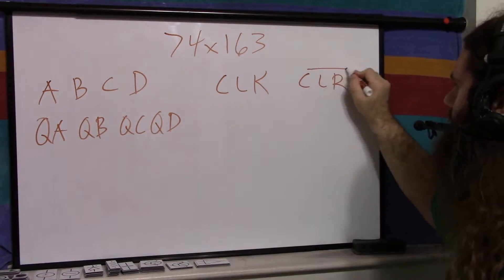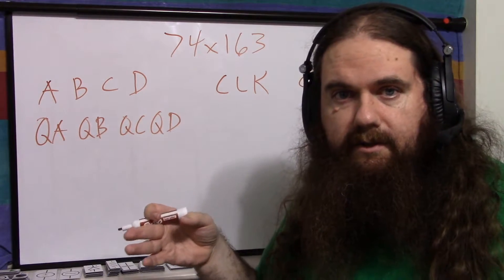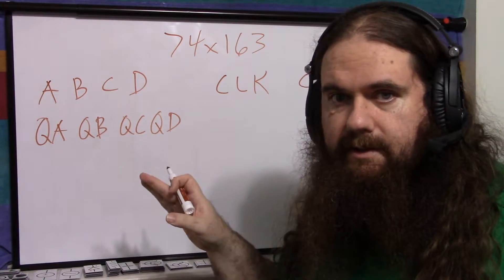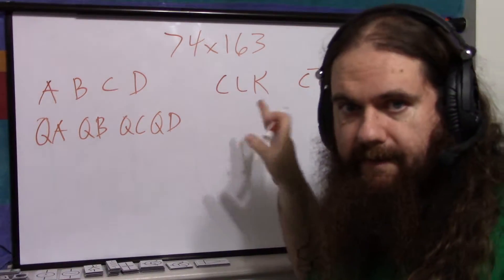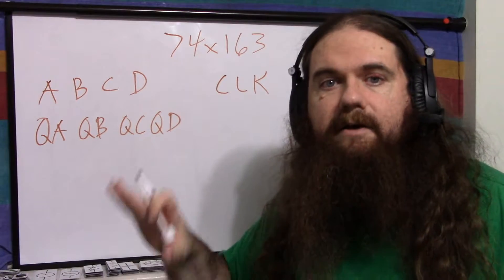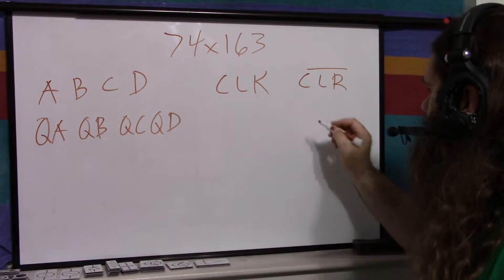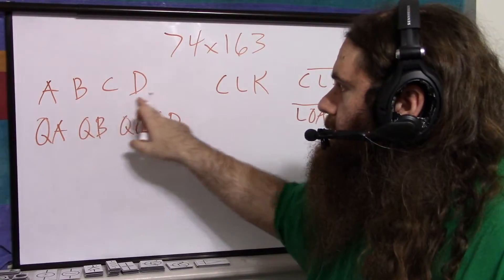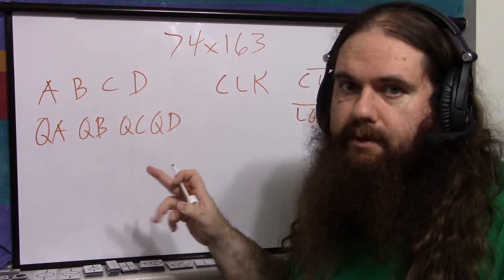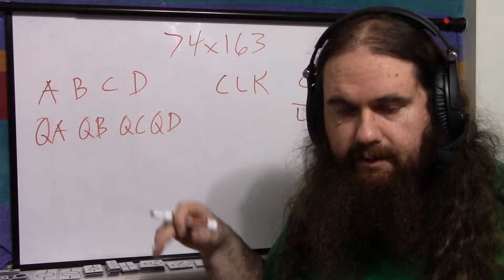It has a clear pin that is active low, and it only works with the clock signal — so even the clear is synchronous, not asynchronous. You can't clear at any time; you have to set clear to low and then do another clock pulse. So everything in the entire chip requires the clock pulse. You've also got load, which is also active low. Load on the clock pulse will set the outputs to the inputs — it basically lets you put any value into the register. And then, of course, VCC and ground.